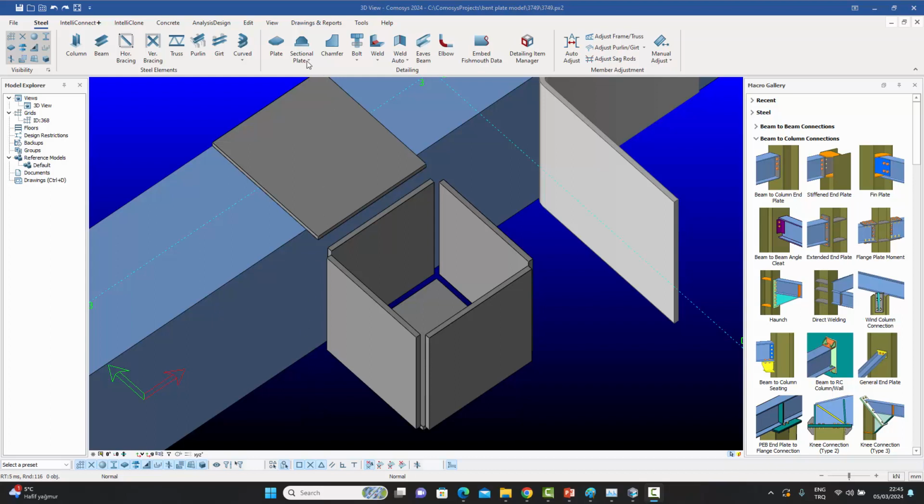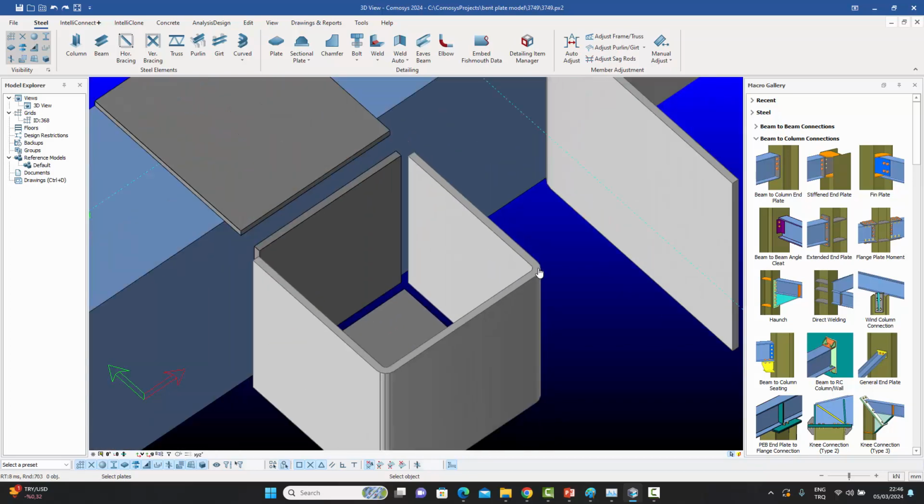What you do is you go here. Like I said, you use the cylindrical bent plate command, and you click on it, and then it allows you to choose either two plates or one existing bent plate and another plate. So I'm going to choose this plate and this plate, and immediately it joins them together. And now this is no longer a normal plate, but this is a bent plate. I can continue by selecting this bent plate and this plate, and it joins those two together as well. You can see from there, it's joined them together.